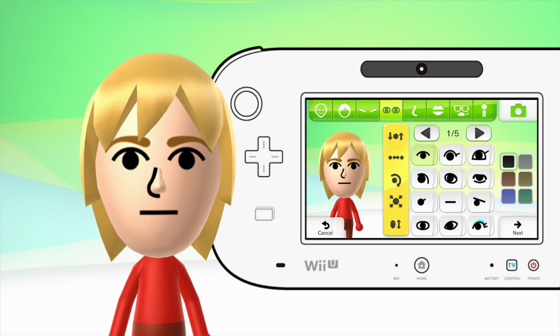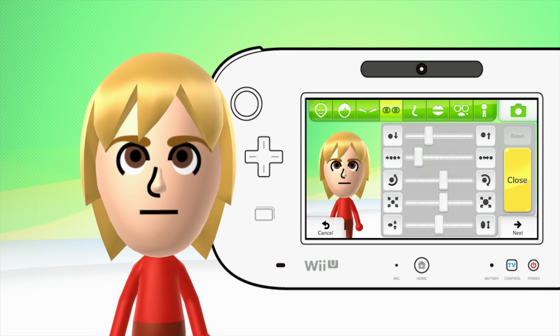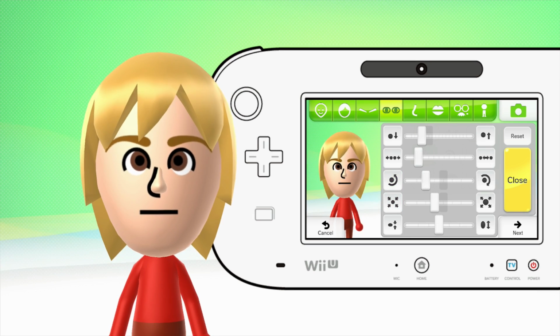Sorted. Head on over to the eyes, change the colour to brown, which is in the second column and first row, and we want the style on page 2, in the first column and first row, and what we will do here is move them down twice. We will then rotate them counterclockwise twice and shrink them once, just like that, sorted.